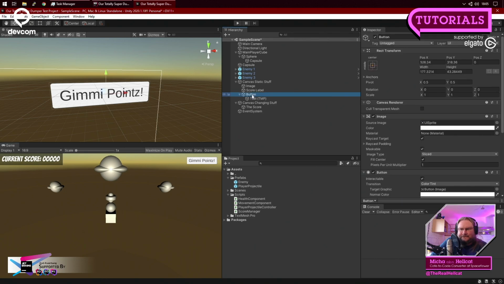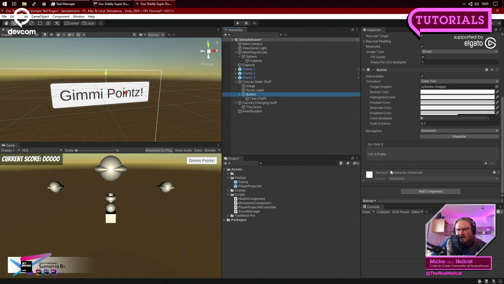We click on the button. And somewhere, where is it? I need to, oh, yeah, right here. And here's the button component. You can already see here's the component button. You can change a lot of stuff. You can change the colors, the highlight color, push button color, active color, fade duration, whatever. You can change a lot of things to really make this button look however you want it.